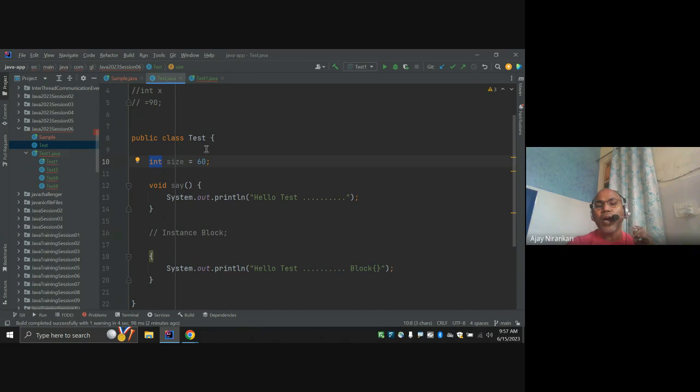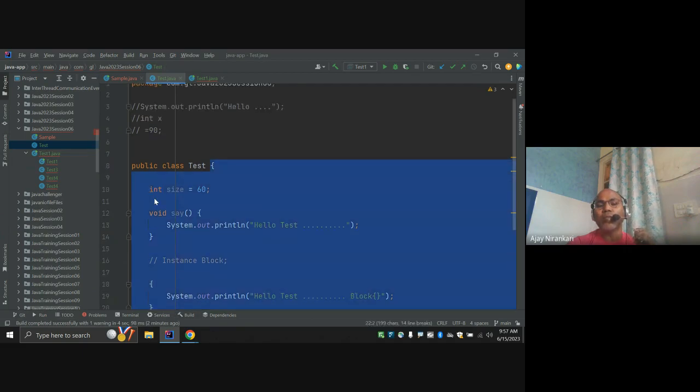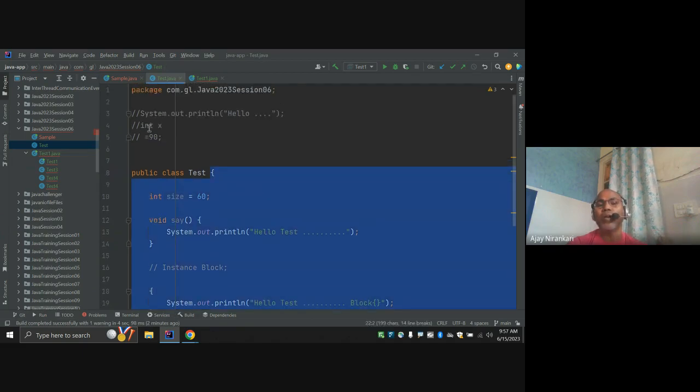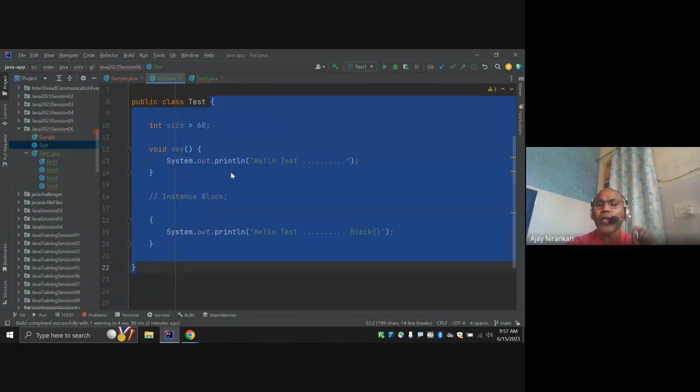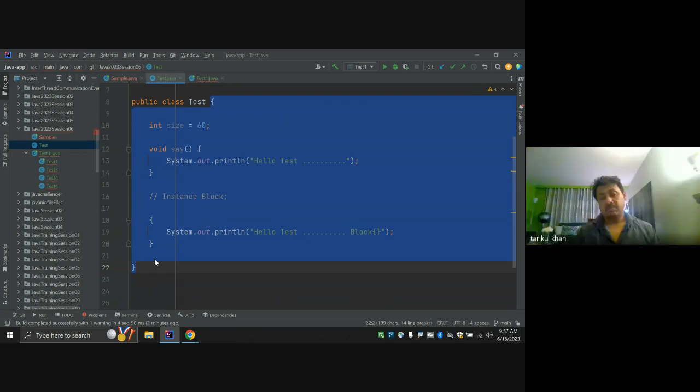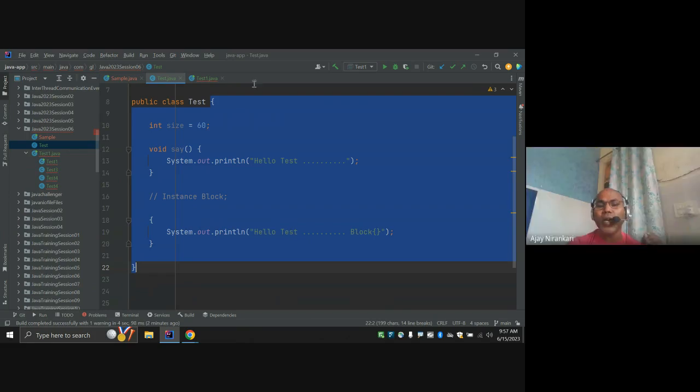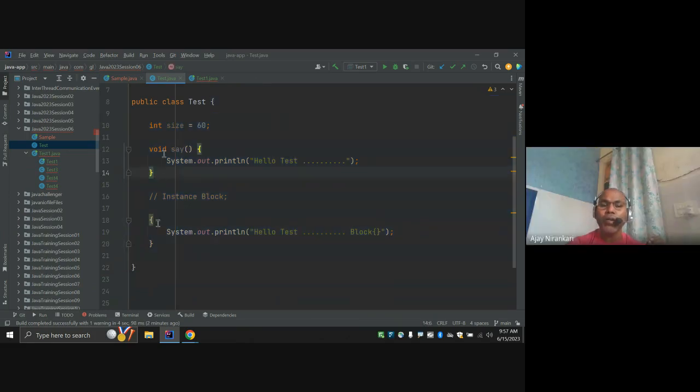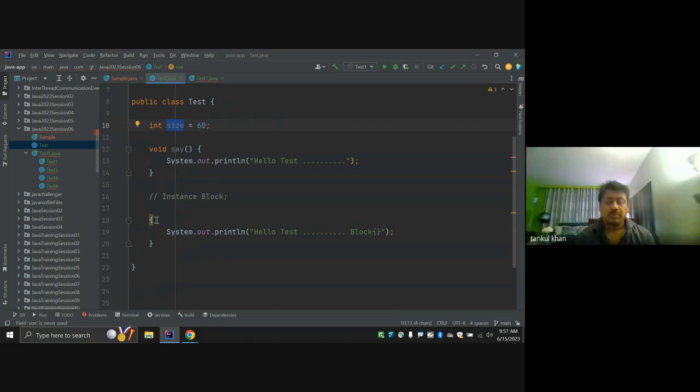But outside of the class, you cannot declare a variable. Here you cannot write anything. In Java, everything you write goes inside a particular class. Without a class, in Java, we cannot do anything. Inside one class, you can declare a named block, which means a method, or you can declare a variable.